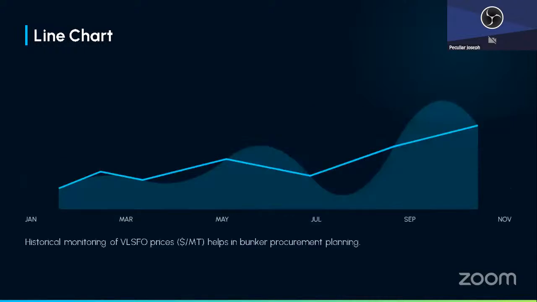Next we have a line chart. Our line chart is used for looking for trends over time. Say we want to know the number of days it takes each ship to reach a particular destination from its origin ports. We can make use of our line chart to do that. Our line chart is mostly used for time series analysis. It's mostly used for time trends. So that's when we make use of our line chart.